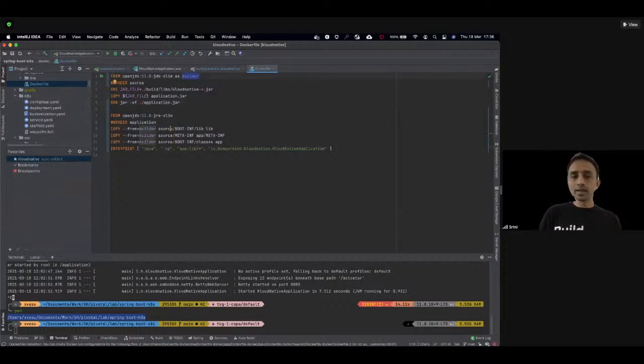which is under the source work directory, and then copy BOOT-INF/lib, which is where our application specific dependencies are, and then the META-INF manifest layer, and finally the classes itself, right? And then we are constructing that exploded file structure in the container image, and then we have defined the entry point here with the main application class. This is better than the earlier approach.